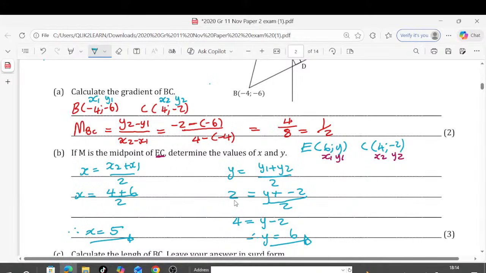We cross multiply the 2 by the 2. So we get the 2 and the 2. So 4 is equal to Y minus 2. We move the 2 to the other side. So Y is equal to 6. I'm not sure, guys. I think I'm moving fast. I am moving fast. Let me just pause and see if we have any questions on this problem.